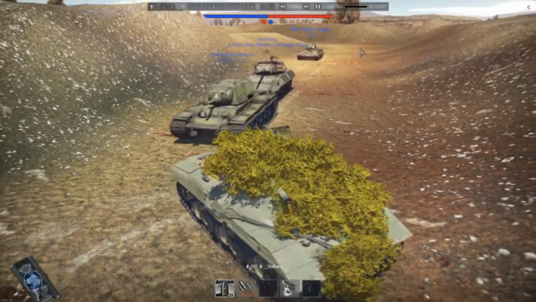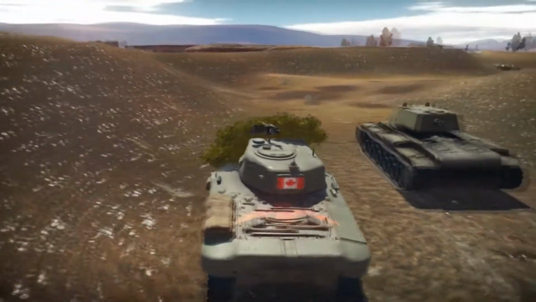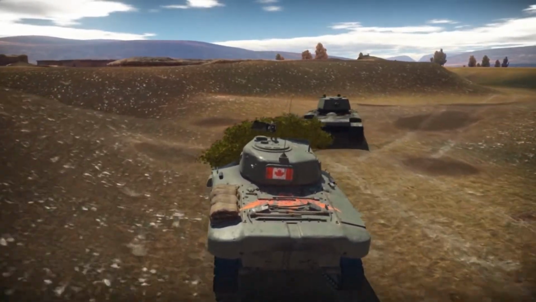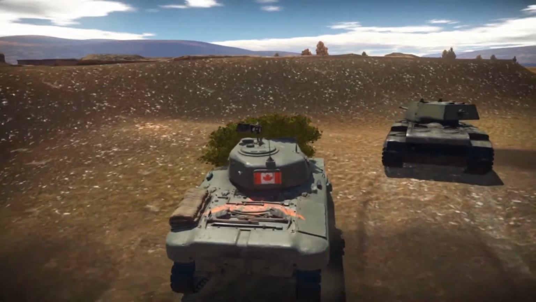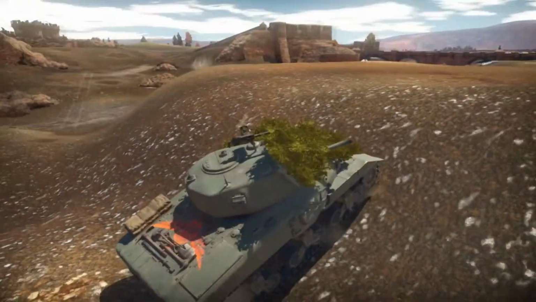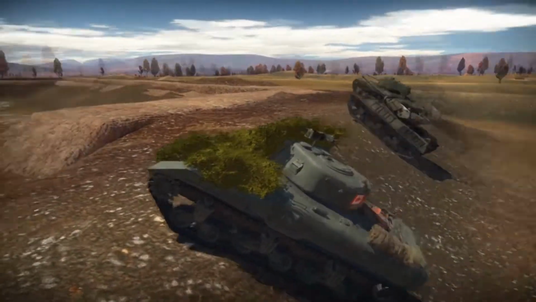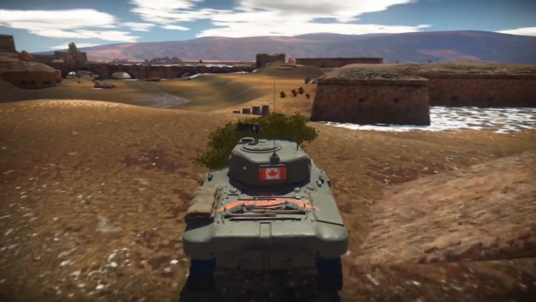So that being said, this is a quick replay because obviously I said I go full retard and die, but it still kind of shows you what the Ram 2 can do. Now, the Ram 2 is a Canadian tank that is based on the M3 Lee. Basically what happened was we bought the plans to the M3 Lee, but wanted a turret, so that's basically what this is. An M3 Lee with a turret and the Sherman gun, which actually I think is the same 75 that the M3 Lee gets.